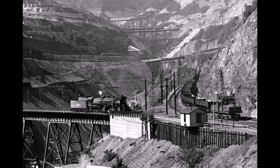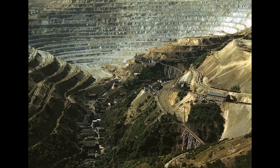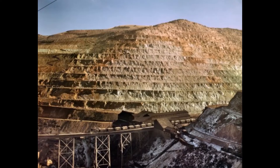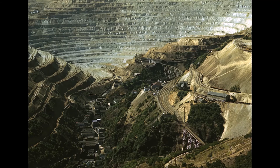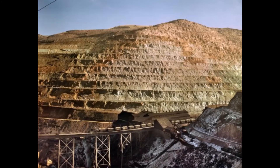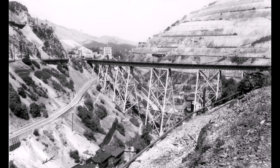Some of these pictures let you see all the way up Car Fork Canyon, showing all the bridges there. Those are really some nice, clear pictures of that Car Fork Bridge. Don Strack also has some nice colored pictures — the first colored pictures of the mine. You can see the Car Fork Bridge and also the Markham Bridge. Note to the right, the boneyard with the old little steam engines in it, and the next picture is a real close-up of one of those steam engines.